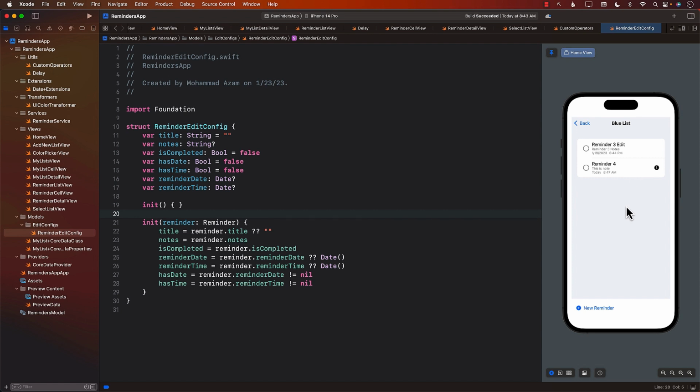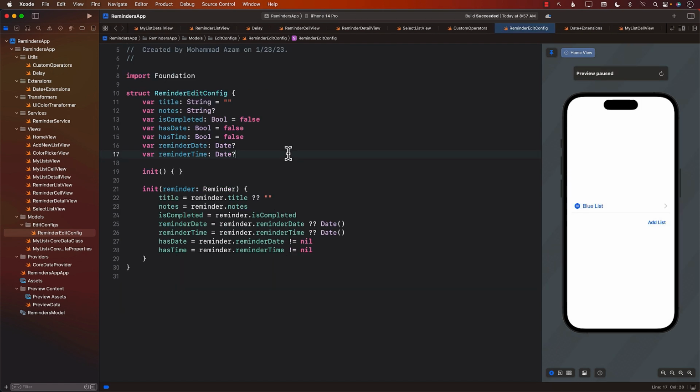Now we still have a little bit more work to do, which means that we should make sure that our reminders can be deleted. So those things we still have to do. So we'll jump to the next section and learn about how we can add more features to our existing application.